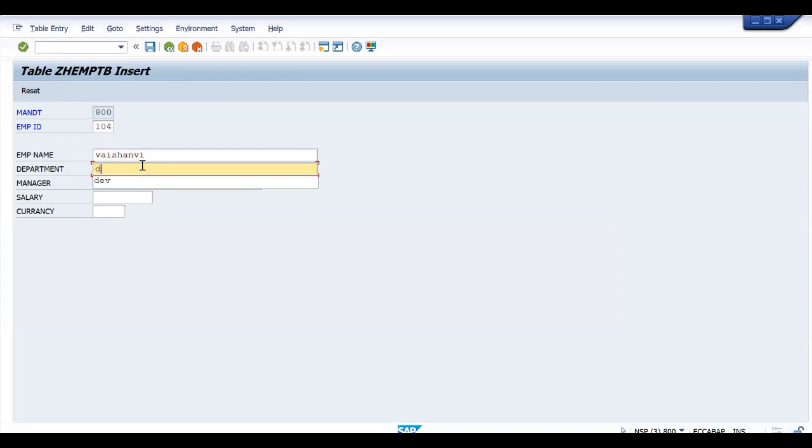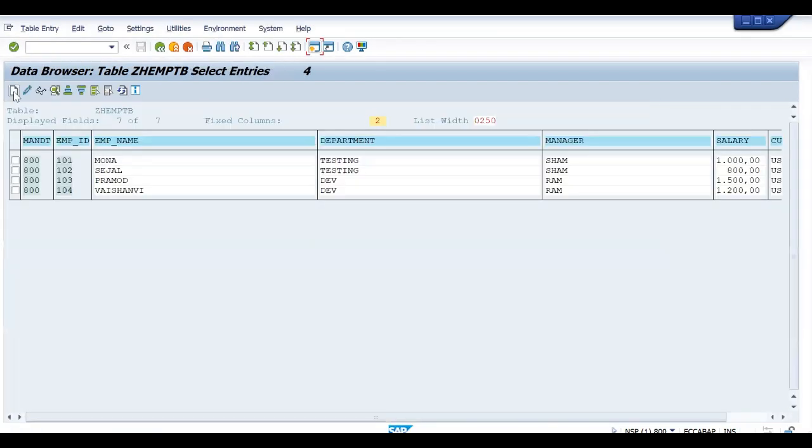I will give the department Development, the manager name Ram, the salary, let's suppose 1200, and I will use the currency USD and save it. Using SE16, I have created my record, and I will check it in SE11. You can see the Vaishnavi record has been created using SE16.